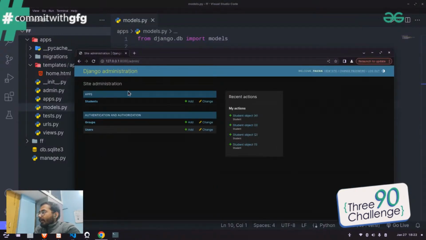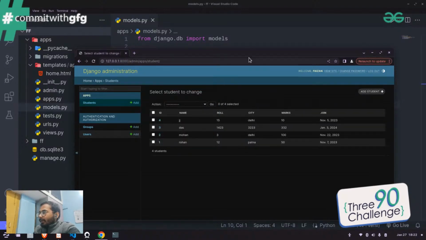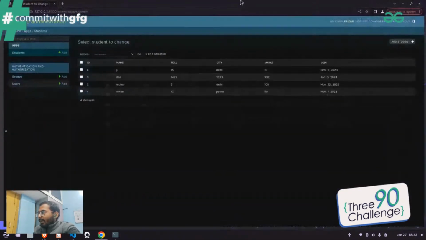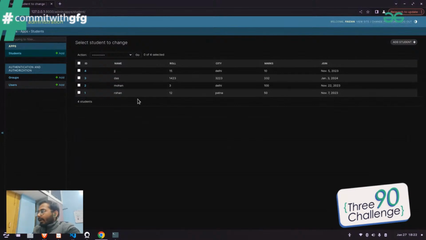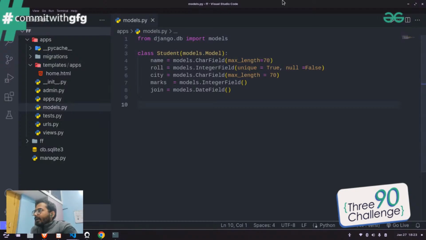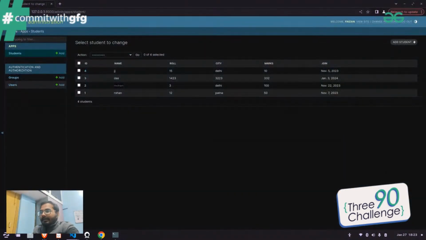I just open up my admin panel, and inside the admin panel, just go inside this table, right? So over here, I just quickly insert, by default, this data already, right? As you can see, JJ Das, Mohan Das, like this, right? Quickly I just did this for you.